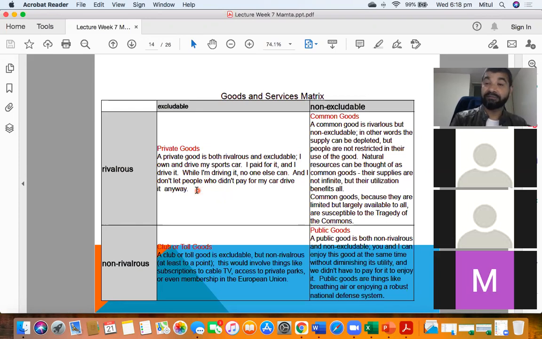For example, let's say Fox TV, Netflix. If you are not in the club, if you're not a subscriber, you cannot use it. Only a subscriber can use it. That's why this is a club. You can exclude people. Excludability is there. But can we stop the numbers of people joining the club? No. Anybody can come here, anybody can watch any movie. 2,000 people are watching Game of Thrones today, and another person can watch it too. No big deal. It's okay. Club goods.